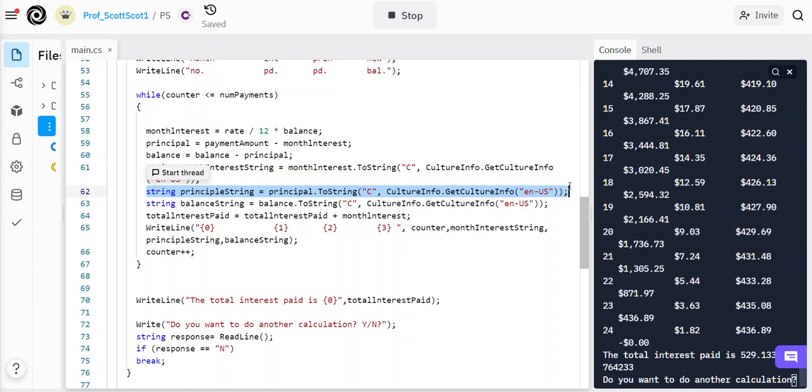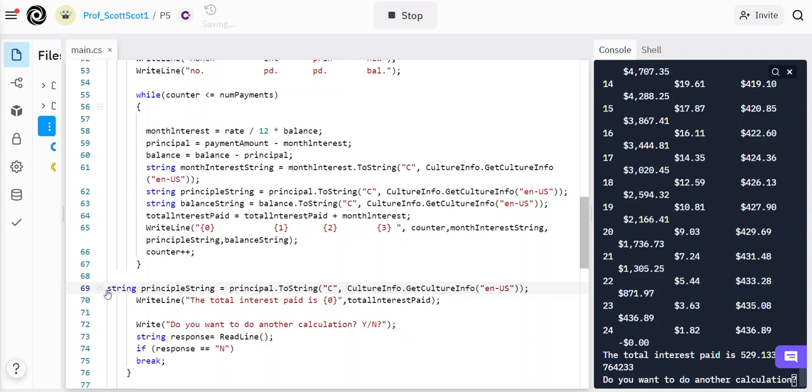So I'll go ahead and I'll take that string line that I had before, I'll reuse it again. And I'm going to call it total interest string. And that's what I'll pass, instead of principal, total interest paid here.